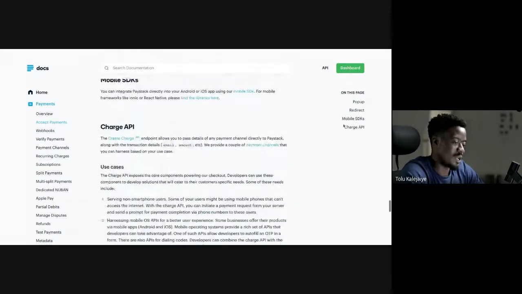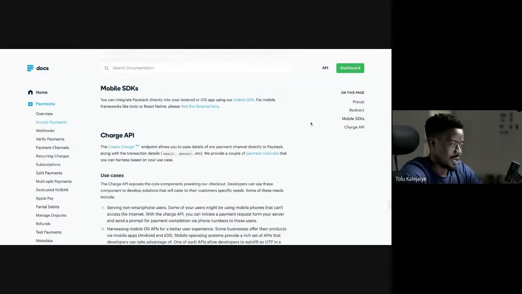We have the mobile SDKs. As you can imagine, it just lets you integrate Paystack into your mobile apps. Our SDKs currently let you charge cards, but if you want to integrate some of the other payment methods like charging EFT or one of the QR payment methods, you'll still need to do an integration to the API. We have SDKs for Android and iOS currently.